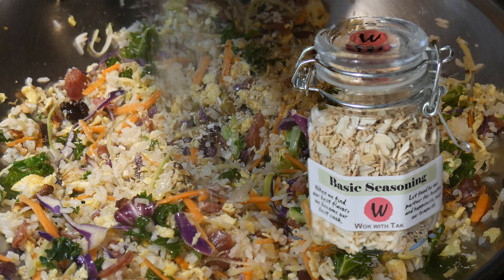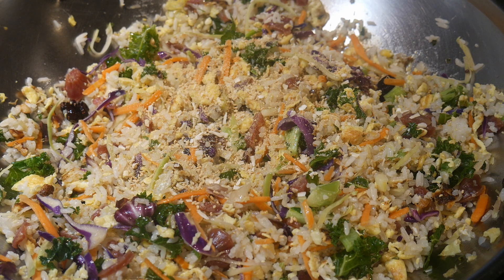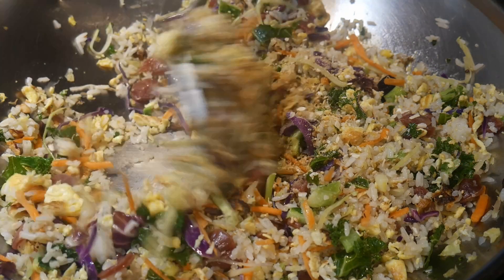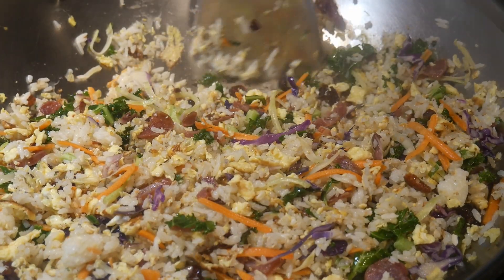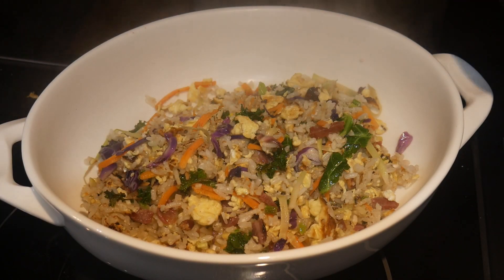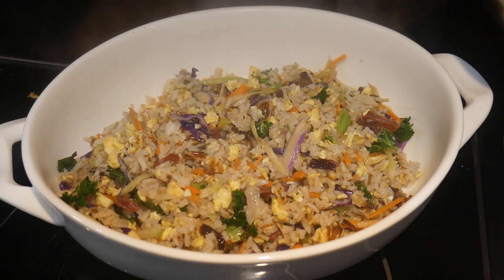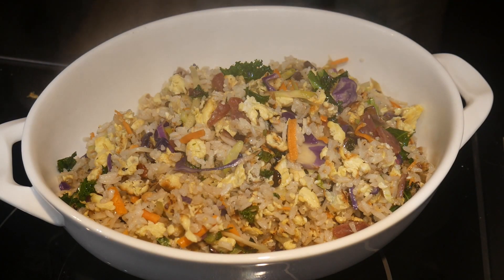I season the fried rice with my basic seasoning mix, which is a seasoning mix that I put together mainly to enhance the natural flavor of the food ingredients. You can take a look at this video to learn more about what I have put into this seasoning mix. With a few more stirs and mixing up the contents, the fried rice is done. Now I am transferring the fried rice to a serving plate. The total cook time of this fried rice is approximately 10 minutes. This is a relatively large portion — it will definitely be enough for four people as a dinner. In our case, it is cooked for two people and I have a couple of portions left over for the next day.